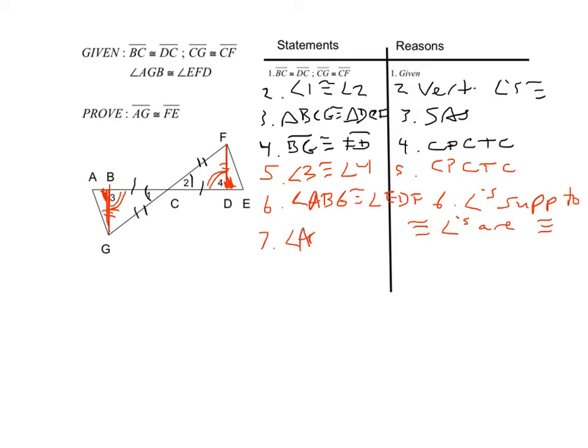angle AGB is congruent to angle EFD, which I'm going to mark in a different color. How about green? So these two angles are congruent by given, and we can see our second set of triangles are now congruent.